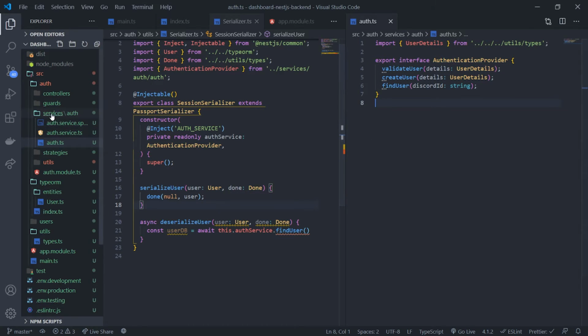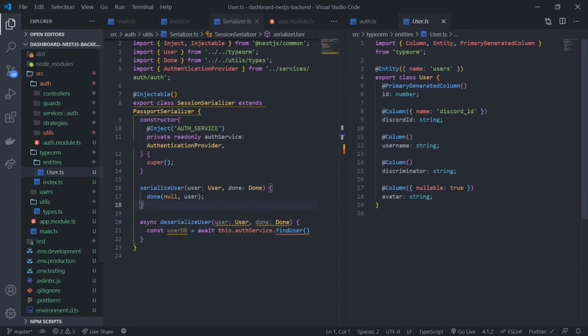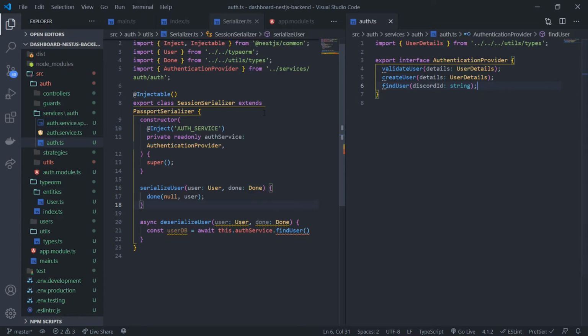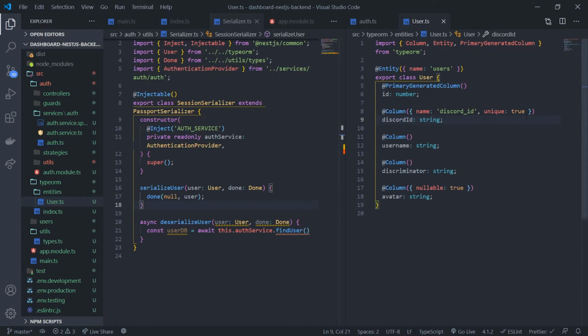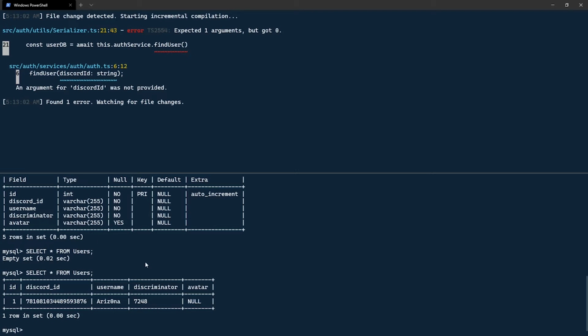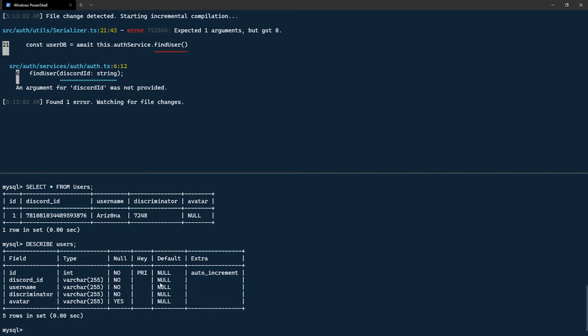One thing that I forgot to do, and let me do that real quick, is make this Discord ID property unique. Even though it theoretically shouldn't create duplicates because we wrote the code to check, you never know. But yeah, just set it to unique to be safe. Because ideally, you could technically go into the database and, let me describe it again. Like if I really wanted to, I could create a duplicate of this, but setting it to unique true will prevent it from happening.